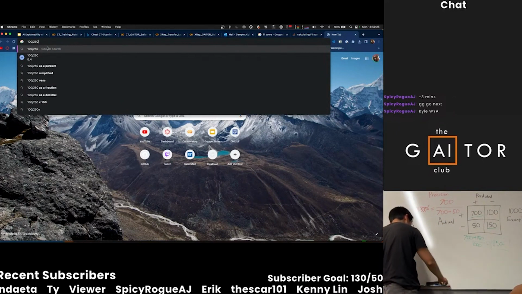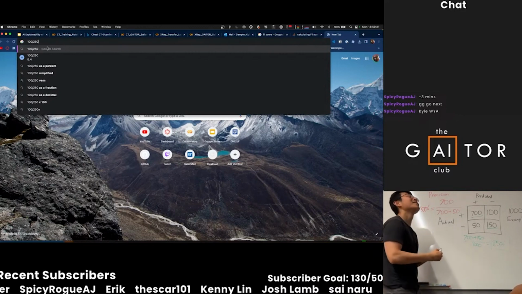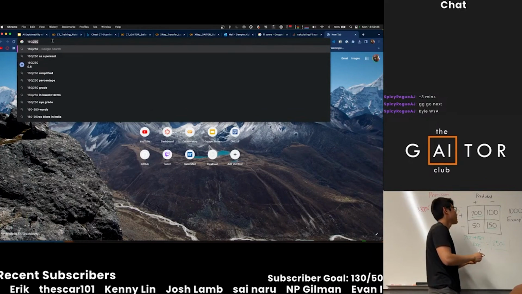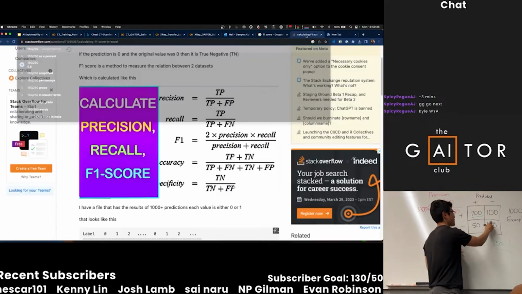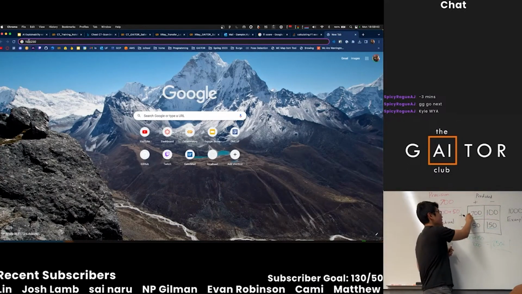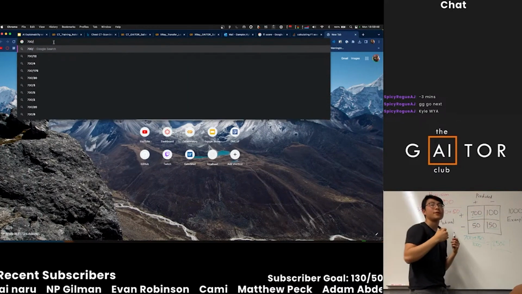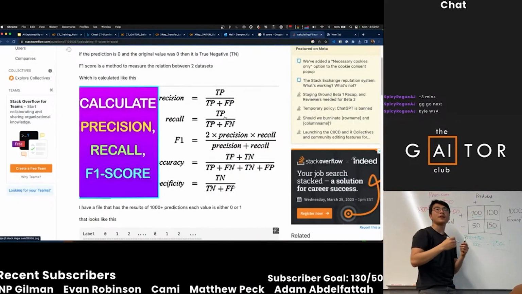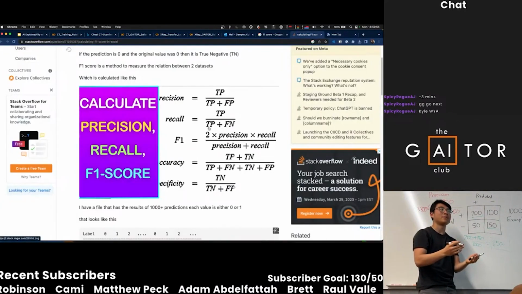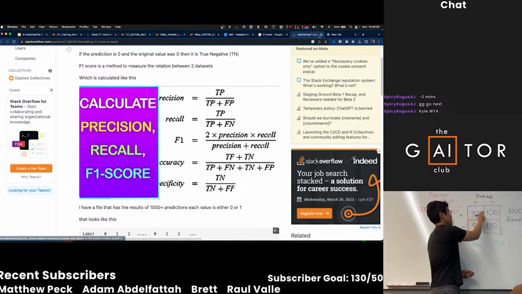And for the recall, 0.4? Actually, no, it's 150 over 250. Wait, really? True positive over true positive plus false negative. Never mind. A false negative is when it's actually positive, but you predict negative. So that's why it's called a false positive versus negative. It's a false positive if you predict positive, but it's not. You say it's positive, but that's false. That's what's called a false positive. And same for false negative. Here, this is a false negative.